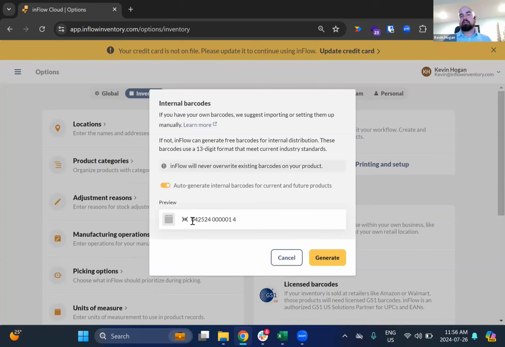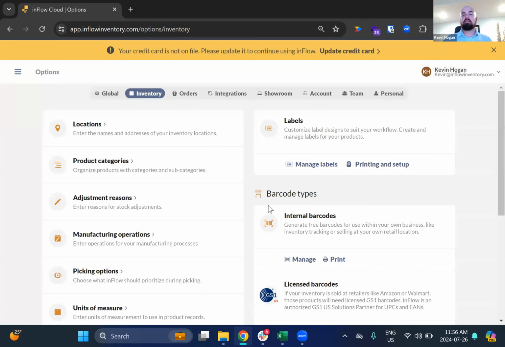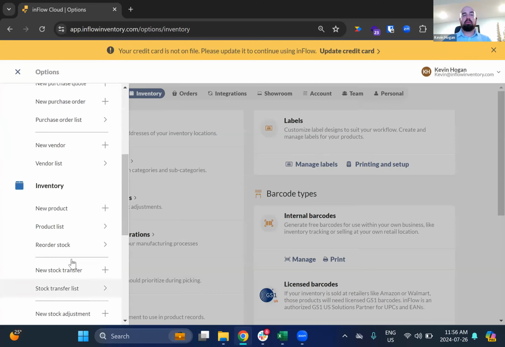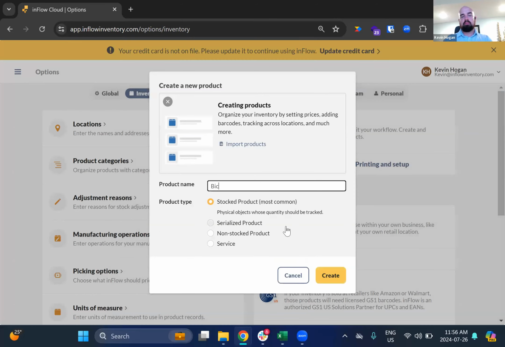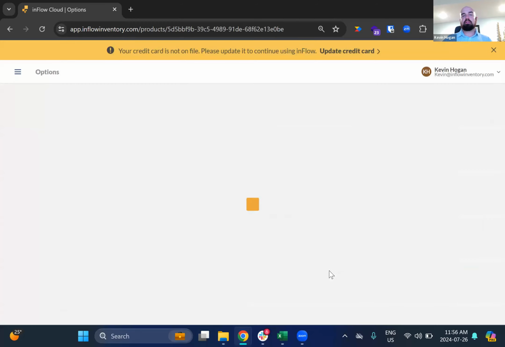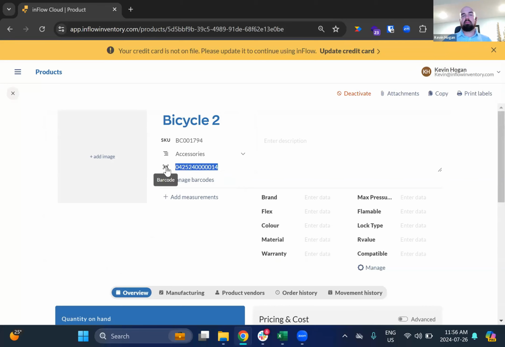This prefix is just the prefix for your company. Here's what iterates, and then this has internal meaning for the barcode community. And then we have a generate here, and this will apply to anything that doesn't already have a barcode in it. If I went back to make a new product, which I can also do over here, and I called this bicycle 2, it's going to pop up and it's already assigned that barcode to it. All right. So auto-generated barcode number that is different from the SKU.